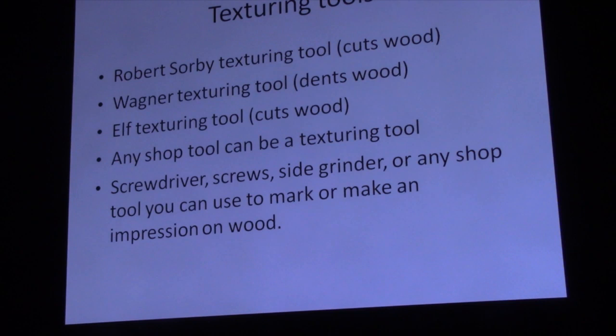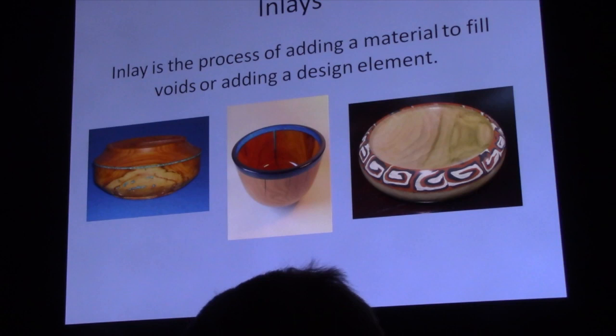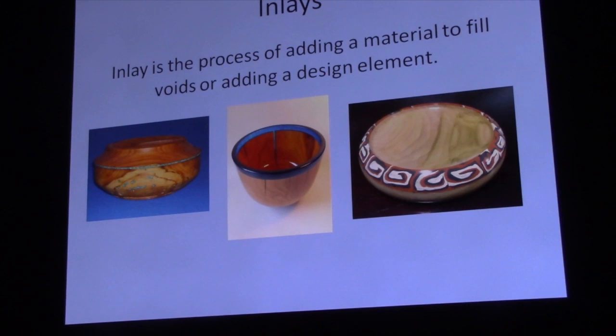Inlays. I'm going to pass this around. This is called Milliput that you see here. It's an epoxy putty. To me, it's one of the greatest things that are available for an inlay of this type. These were three different colors that I actually put together individually and then put in here as little pieces.